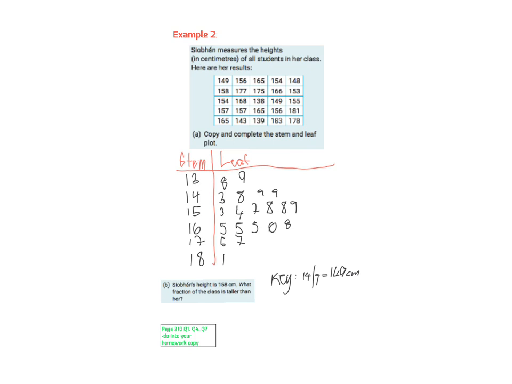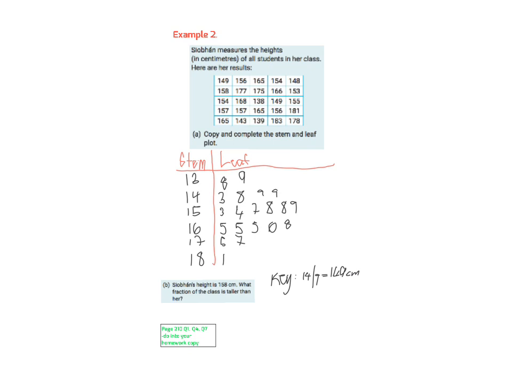You'll try your best, just like what I have here, to keep these in line with each other. If it's in squared copy, it's much easier, but keeping them in line makes it much easier to read and then to answer questions on. And again, I have my key down here. My key tells me the stem is 1, 4, then the line, 9, and you would read that as 149 centimeters. So for any value I can figure it out. Here, this 1, 6, 5 is 165 centimeters. Here, 159 centimeters.